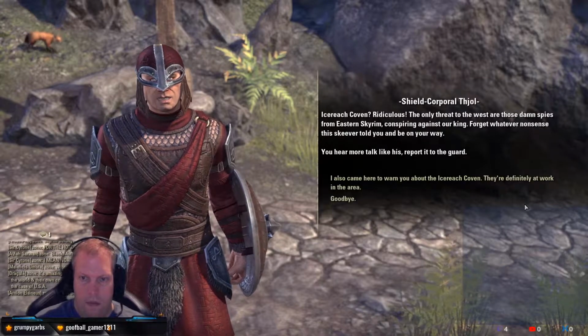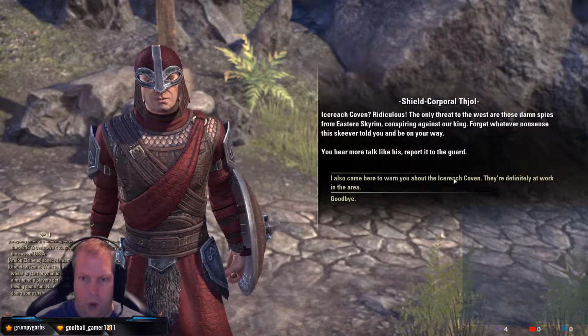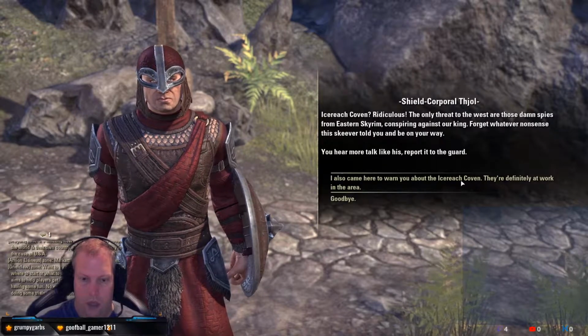You hear more talk like his, report it to the guard. I also came here to warn you about the Ice Reach Coven. They're definitely at work in the area.